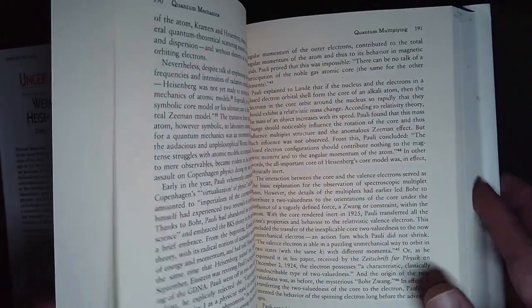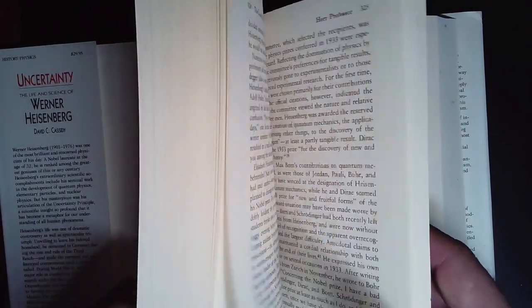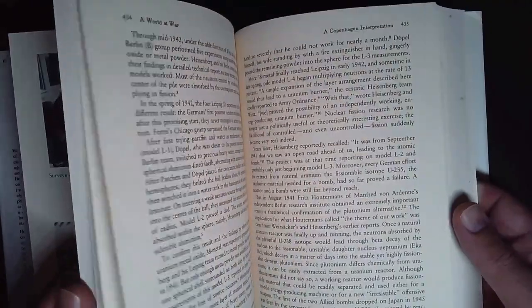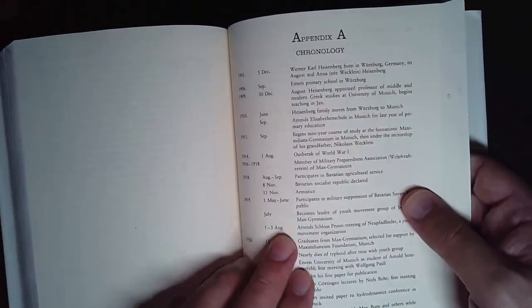Oh, there's a little dust on it. This is more of a straightforward biography. Again, very dense. And there's some pictures in it, black and white, because, think about the time it was. But again, he doesn't get as much into the idea that Heisenberg may have helped prevent the Germans from getting the nuclear bomb. He addresses it a little bit, some of the controversy around it, but less supposition, let's say. But again, quite a thick bibliography.